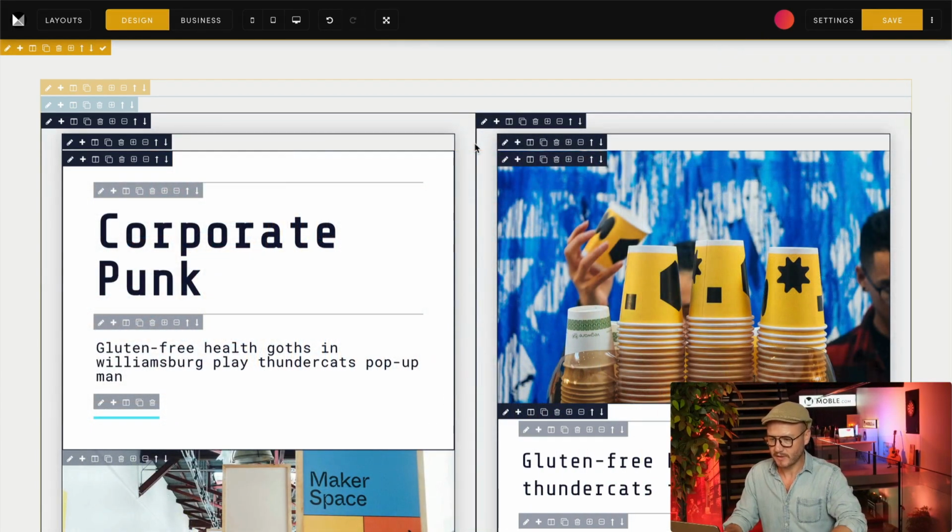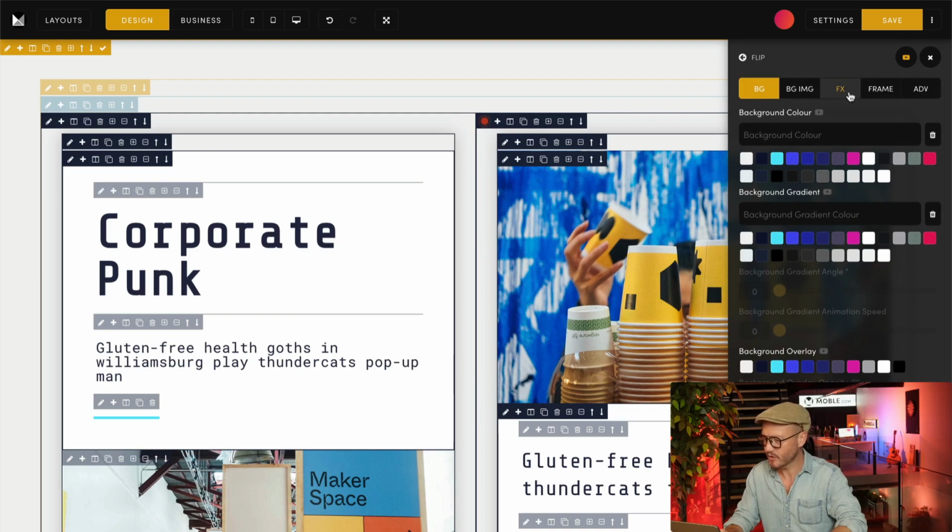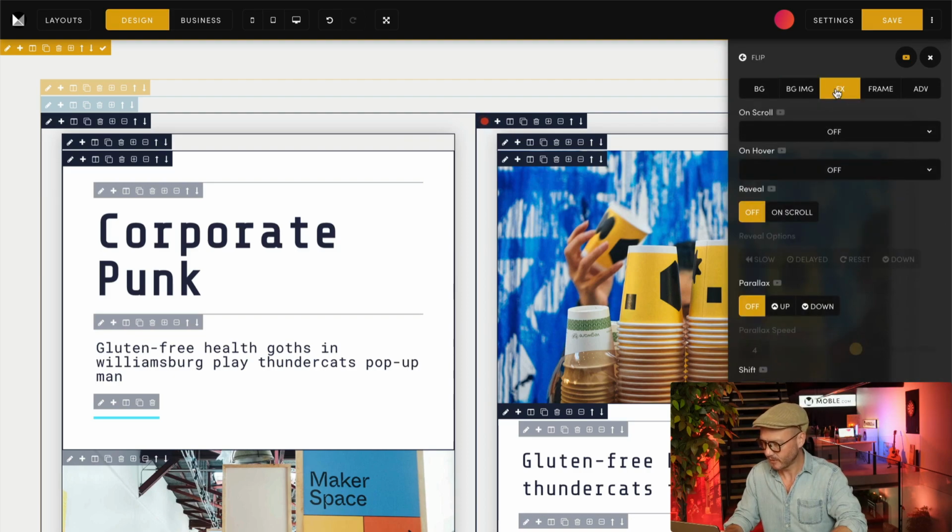So what I'm going to do now is show you an effect. In this case, I'm going to shift this one up more. So let me just do this. I'm going to go to our effect, right? And see I've got this shift up. And what I can do is actually move this by a percentage or by an actual pixel, right?